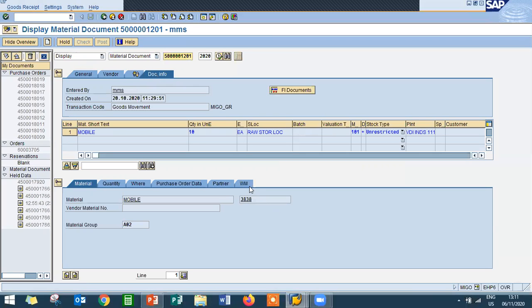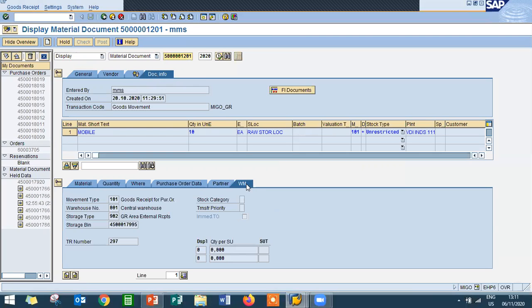See here a tab called warehouse management. This will come based on the configuration done in the material master and the warehouse configuration done on the back end. See, transfer request number 294, 297. Based on this transfer request, a transfer order will be created, and based on the transfer order, confirmation will be created on the warehouse side. So this is the integration point between MM and WM: MIGO, GR, goods receipt.